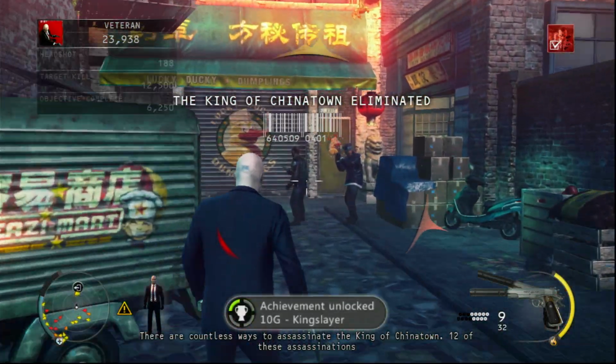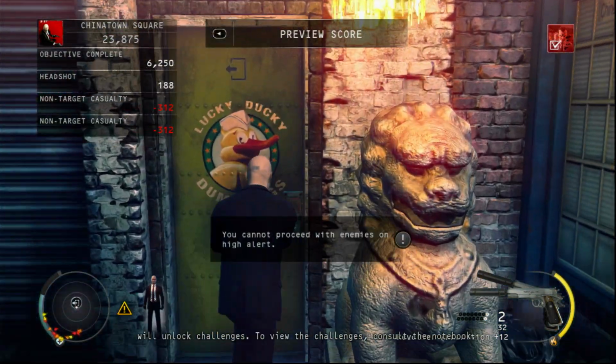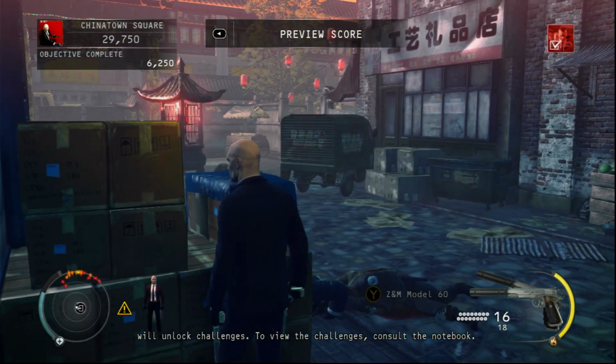There are countless ways to assassinate the King of Chinatown. 12 of these assassinations will unlock challenges. To view the challenges, consult the notebook.